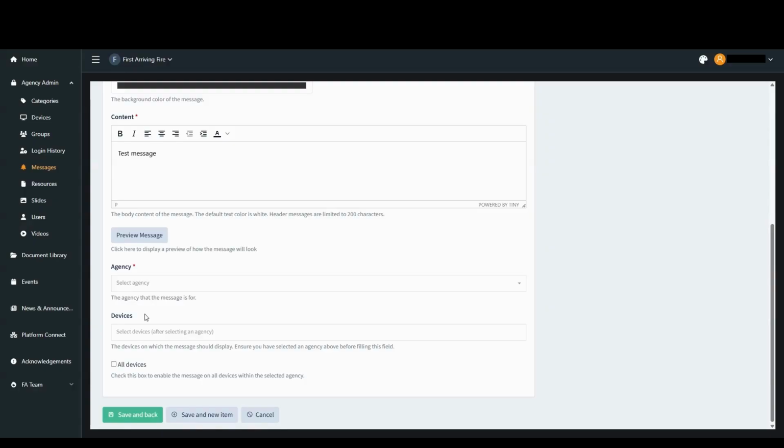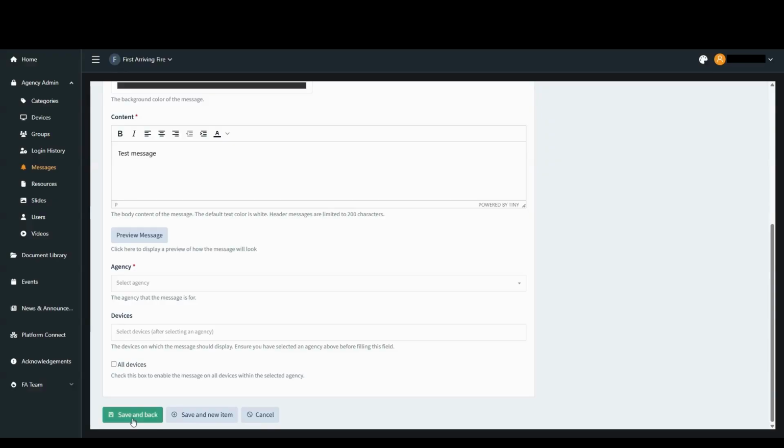But the next piece is to go down to that devices piece. So think about your audience before selecting. Is it a staffing change that affects all units or all divisions? Then it needs to go out to all devices. A station or unit specific apparatus change, equipment modification, or schedule change, right? We want to target only the relevant screens. So before you push a message out, think about your intended audience, what that message is, and then come in here and select the devices that are most appropriate for receiving that message.